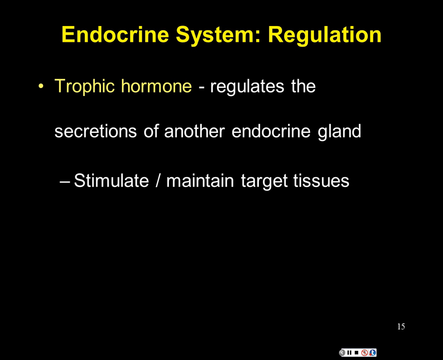The two glands which we'll find tropic hormones coming from include our hypothalamus, but also the anterior pituitary are the major source of our tropic hormones. Hypothalamus and pituitary. Anterior pituitary, to be specific. What questions do you have over this using this word called tropic?